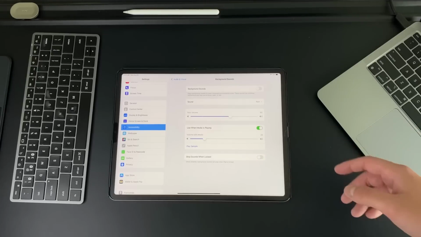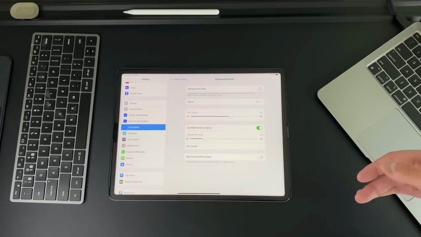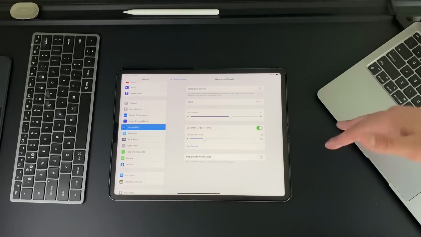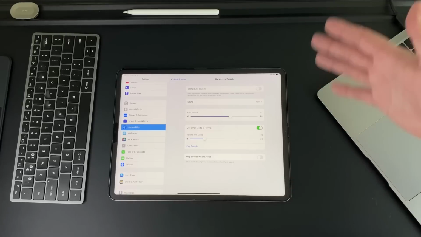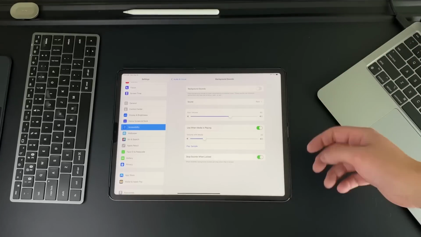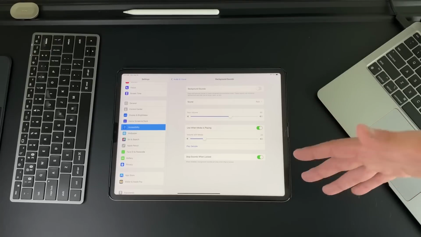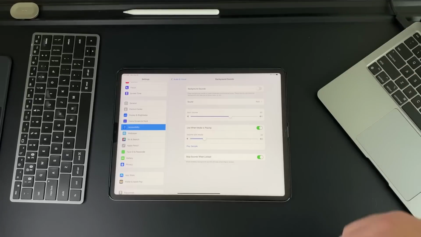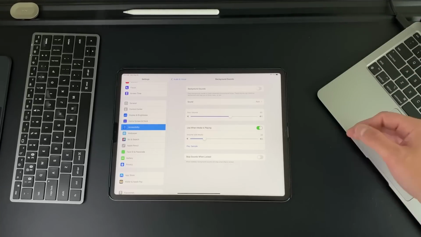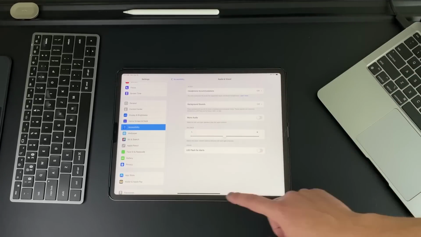I'm gonna keep it turned off because I like it when I shut off or even close down my iPad, then everything turns off. But now if you want to, let's say you're listening to music, but you wanna close it down, you now turn this on and you can still listen to music even though you have a smart cover or a Magic Keyboard over there or something like that. So that's a cool little customization feature that Apple added in the accessibility section.